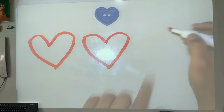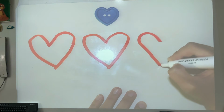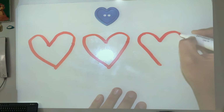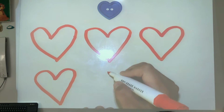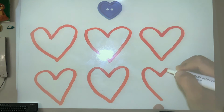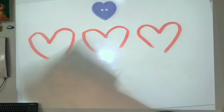So one more at the top. So we're gonna start from the middle, make a curve up here, go diagonal, go straight down. Okay. Again, start from the middle, curve it, and then go all the way straight down and connect it, okay? Awesome, okay? So you drew a heart. Remember to take pictures of your work, okay?